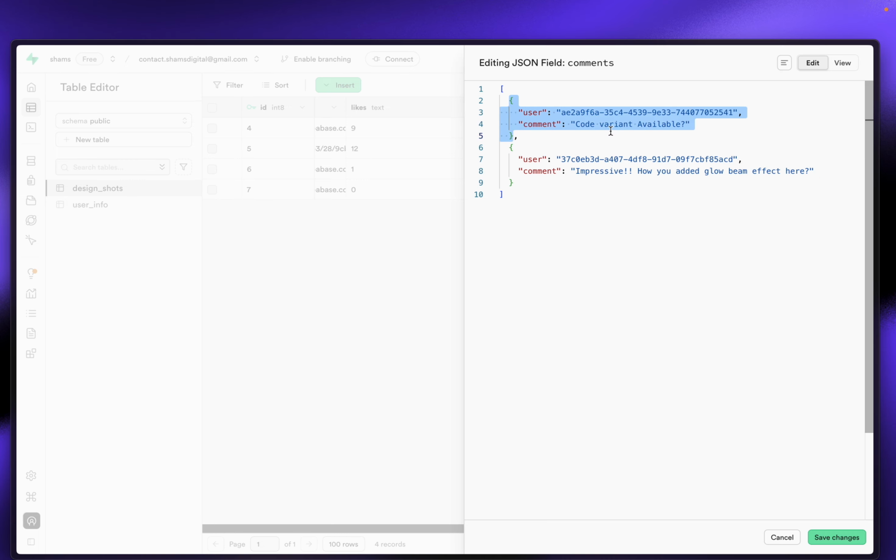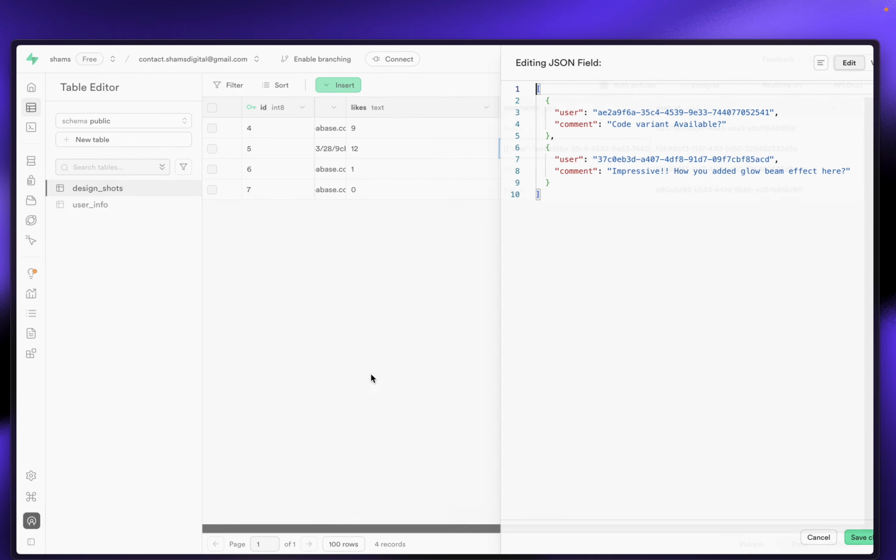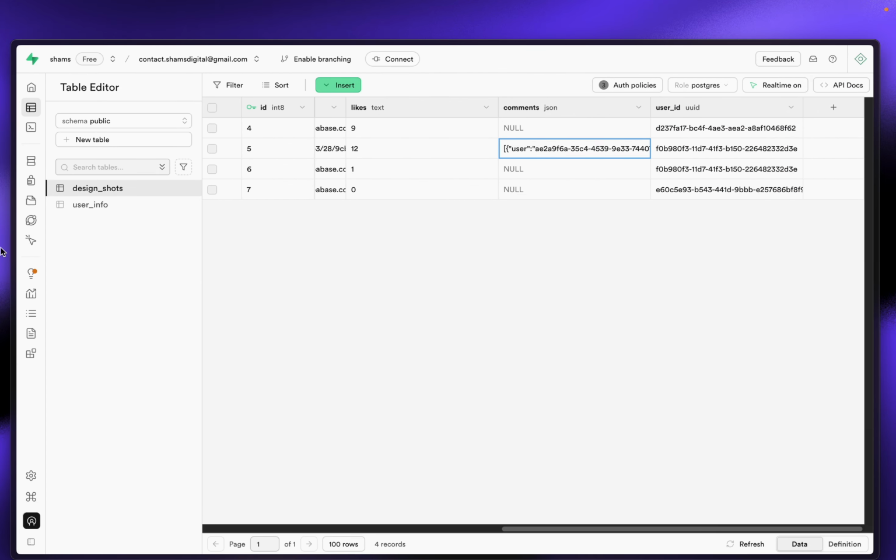The first comment is an object itself, containing the user ID information and the comment. The second one has another user ID and also contains a comment. So we are going to bind something like this. Another one will come up here, so another comment will be displayed there. That's what we call an array.